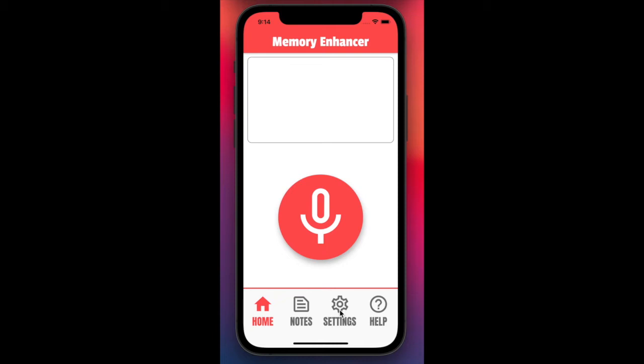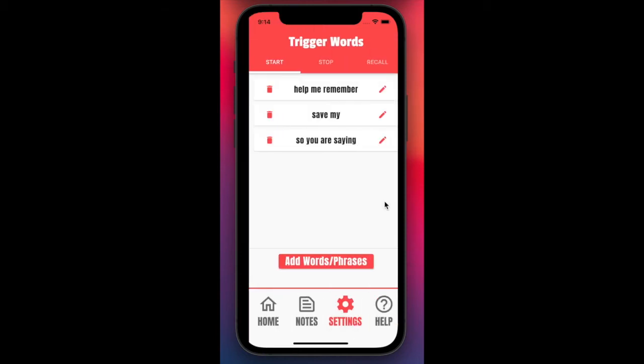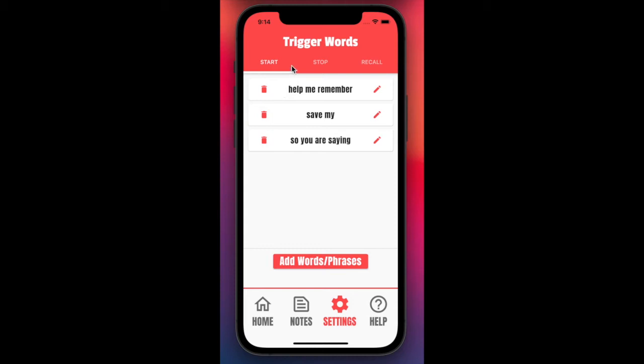The next thing we want to do is go to the trigger words section and add some trigger words to show you some examples. And that is done in the settings, trigger words. Let's add a start trigger word.